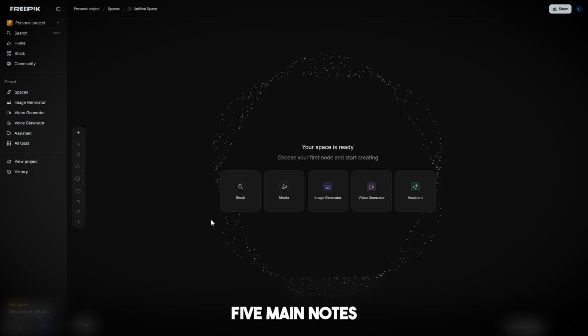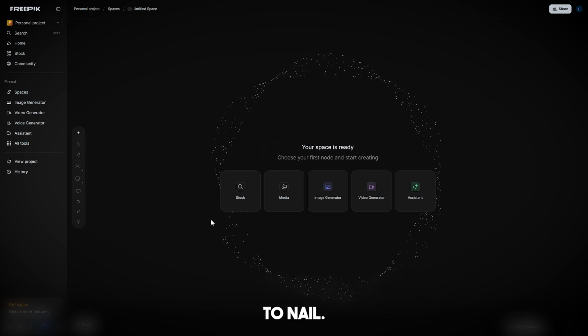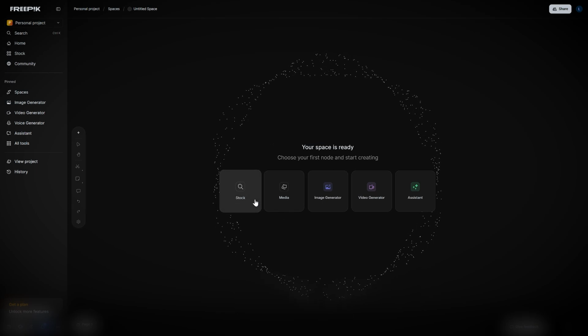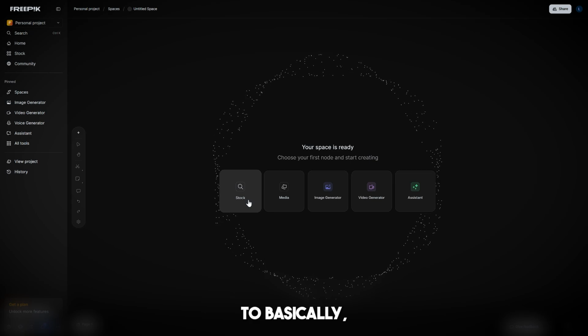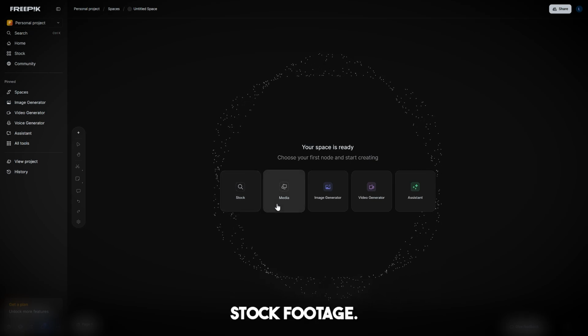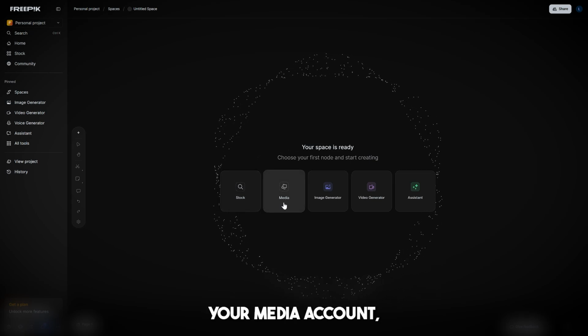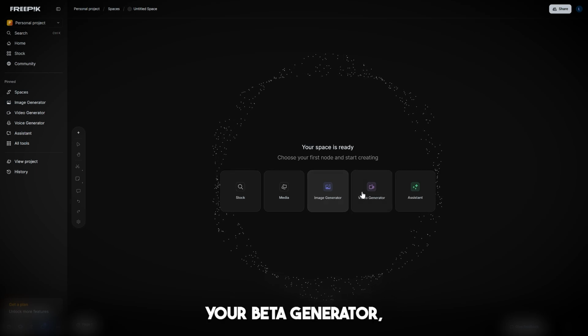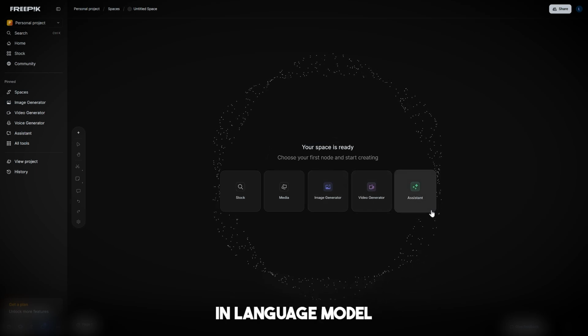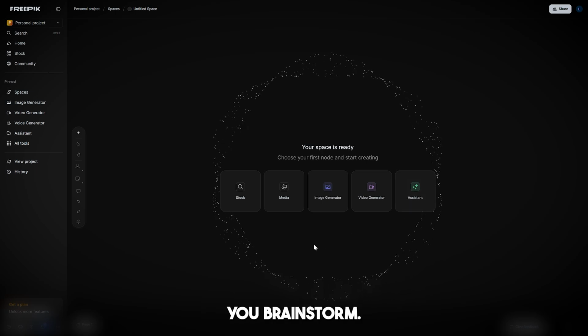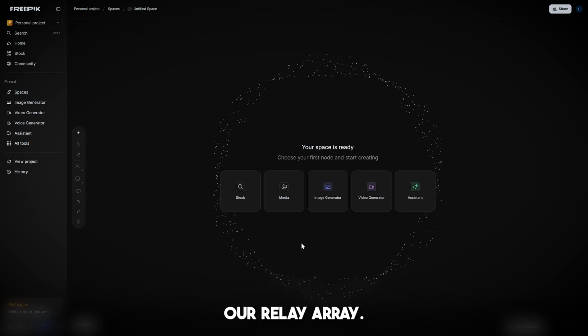There are 5 main nodes that you need to know. You have your stock, which allows you to input stock footage. You have your media, your image generator, your video generator, and your assistant, which is a built-in language model to help you brainstorm.